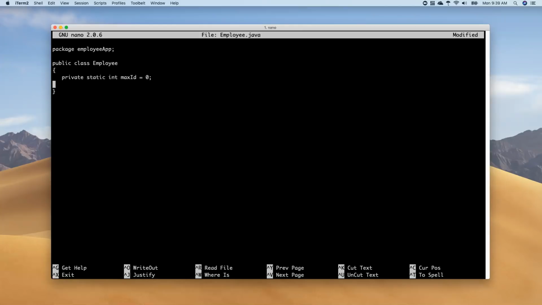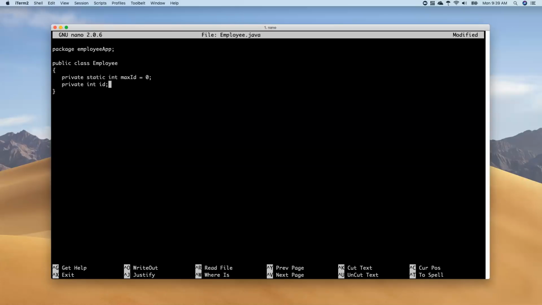Okay, let's keep going. We're just going to create some more variables here, and the point of this is I'm going to show you how to create a class, and we're also going to talk about how some of the base data types in Java work. So let's create another field. It's private. Only employee is going to know about it. And I'm going to call this one ID. Now, it's an int. It's going to be an integer. Int is one of the basic types in Java.